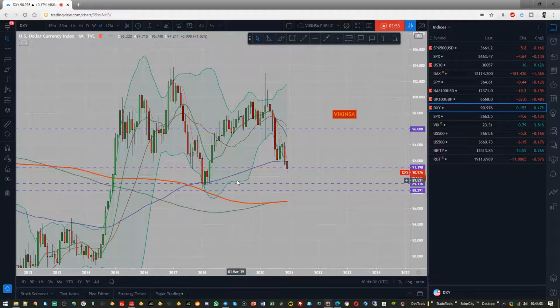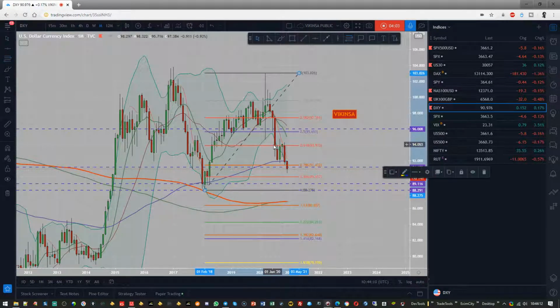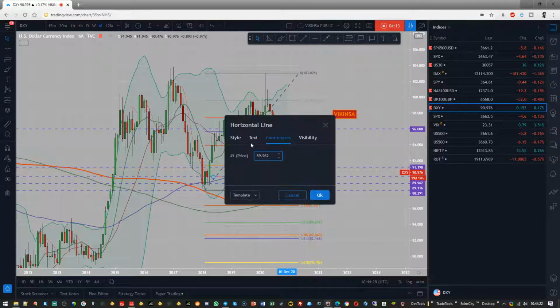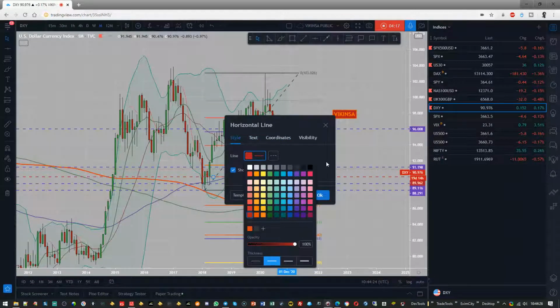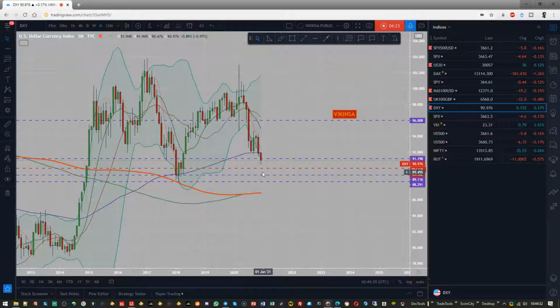Another thing which is happening right now is that we have a W pattern here, and if I draw Fibonacci on it, I can see that the market came to 61.8, which turned into resistance and then finally fell down. Now one of the important levels is going to be this one as well. I'm going to change the color of it so that we know that this is a different time frame level here. So if I just remove this, this is actually a very important level.